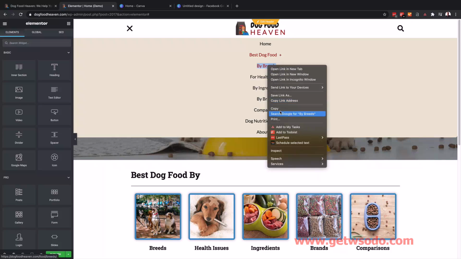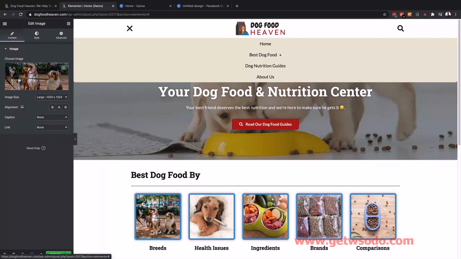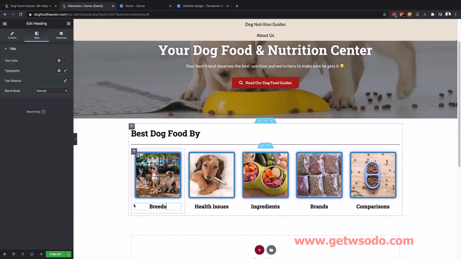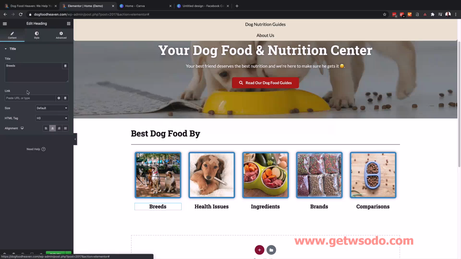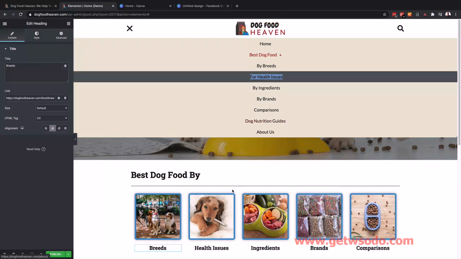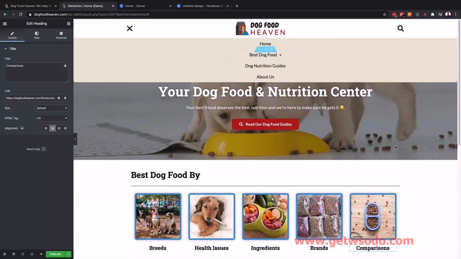But now that we've prepared that section, all I need to do is from my menu, I'm just going to grab my links. So breeds, I can click on my image, content, and then link. You can change it to custom URL and then put it here. Same with breeds. I'm going to be linking this so you can see I have it selected. And then here I can put a link as well. And then I'm going to do that for all of them. So let me just cut the video so it's not too boring for you. All right, now I've copied and pasted my last URL.